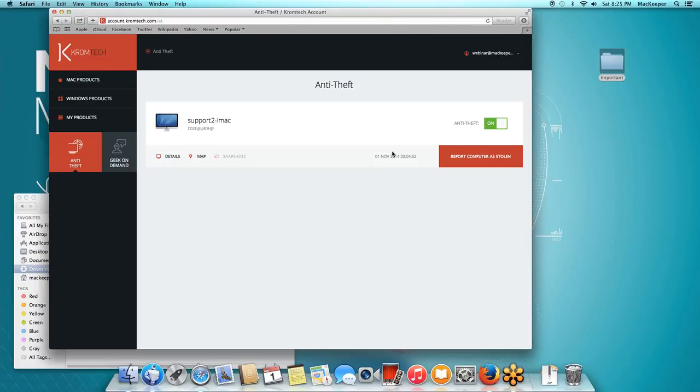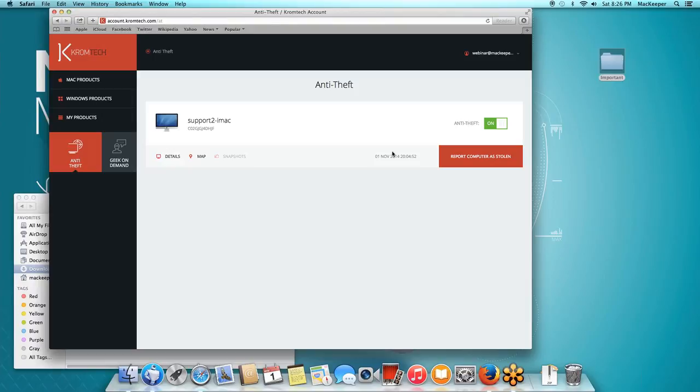But when it shows slightly odd information, do not worry. The IP address in the report will be enough for the police to know where exactly that Mac was used to go online. So the procedure here is the following.